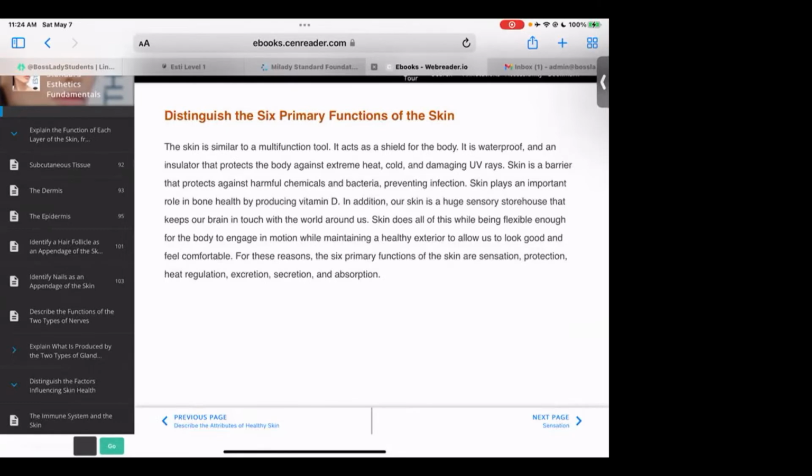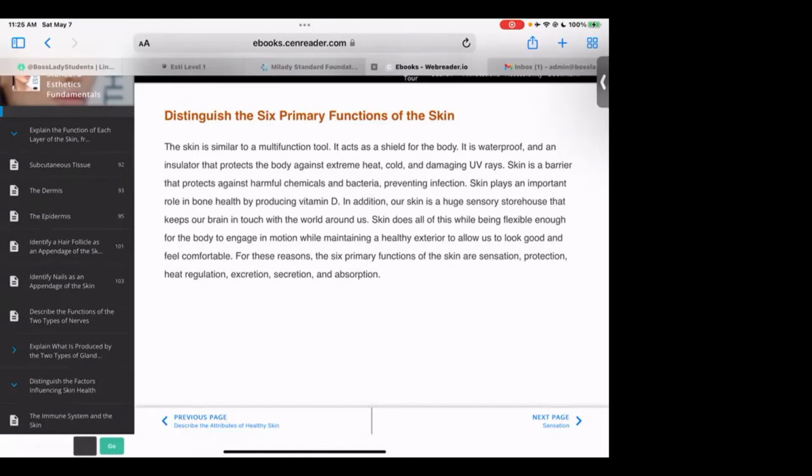They want to enjoy the music. They like the way the products feel, smell, and how they affect their skin. But the minute someone comes to us and says, I have acne, I have these dark spots, I have this, I have that, one of these primary functions somewhere along the line has gone haywire. It's not doing what it's supposed to do, or it didn't do what it's supposed to do. And now the client is seeing a visual representation of the skin not functioning the way that it should.